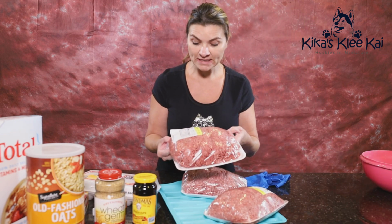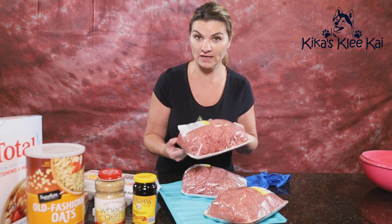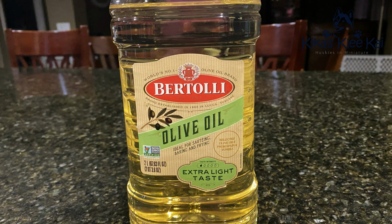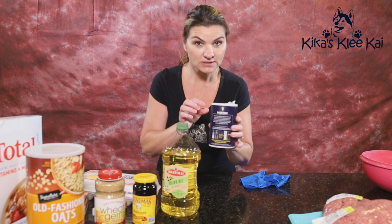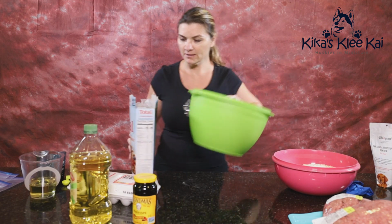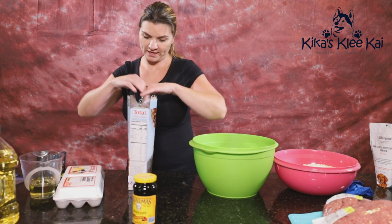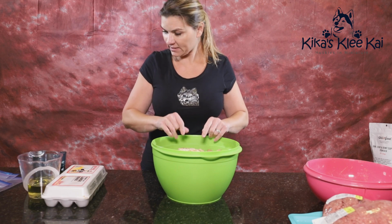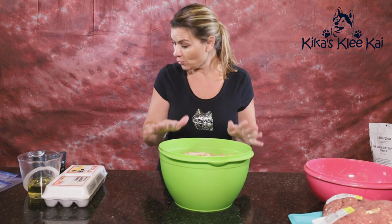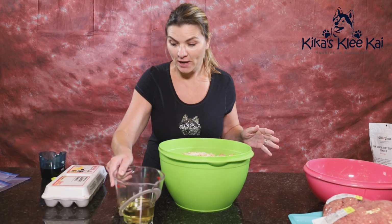And then 10 pounds of hamburger meat. And your hamburger meat needs to be the cheapest, most fatty content hamburger meat there is. So 10 pounds of hamburger meat. And then you will need 1 1/4 cup of olive oil, a pinch of salt. Once you get all of that into a bowl, you will mix in your wet ingredients. And then after that is all mixed, you're going to add your 10 pounds of hamburger meat, your oil, your molasses, and your eggs.